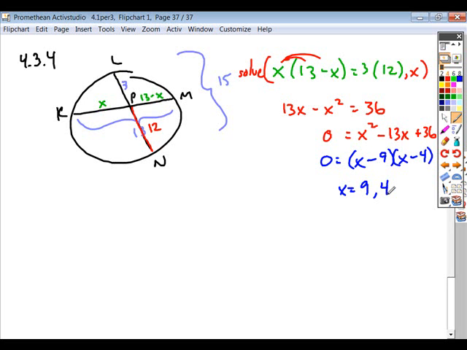Now, there's nothing in here that you can specify which is which. So if I specifically asked you this information, you wouldn't know. All you know is that one is 4 and one is 9. Again, if I had given you additional information that said maybe something to the effect that PM is greater than PK, now you could determine which one goes which, but you would need additional information in order to figure that out.